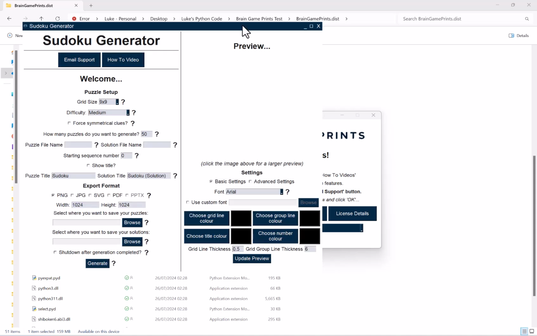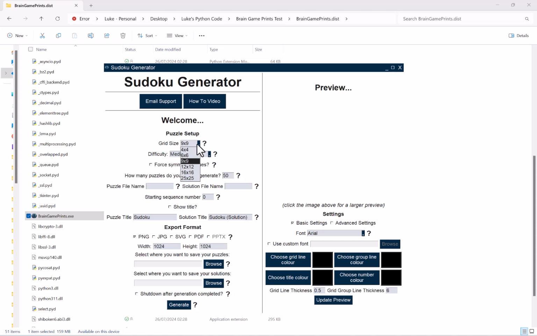Now with this, and this is the standard version at just $37, there's no extras on the Sudoku generator in terms of grid sizes or anything like that. You get all the way from 4x4, 6x6, 9x9, obviously the standard Sudoku, 12x12, 16x16, and 25x25. So you have a huge range of selection, and that is included in the $37 package. And again, we have an array of difficulties here.